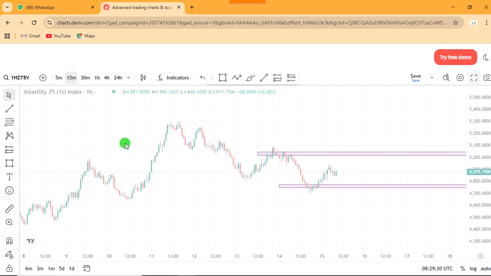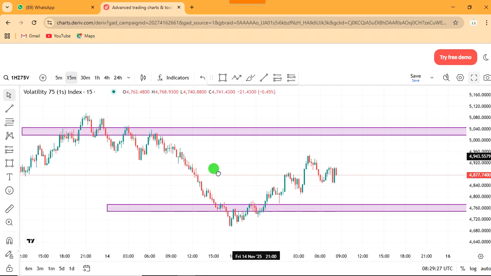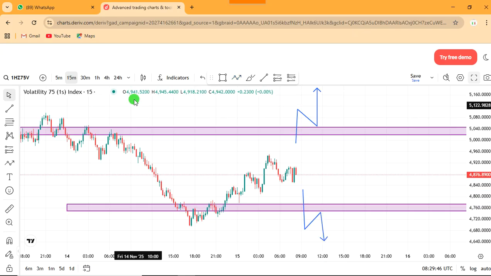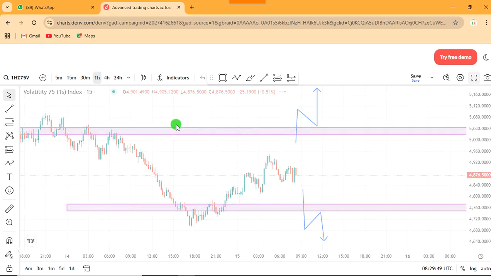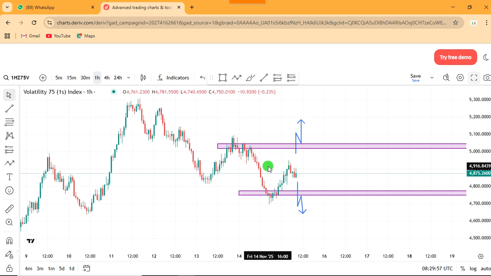So you can go to our entry time frame, which is the 15 minutes chart. All right, so what am I expecting? Almost similar still. My eyes are on a break above this, a retest, then continuation. And of course, a break below this, a retest, and continuation. So that's that for 75. It's almost similar to the 75 index, and this is 75 1 second. So it's somehow similar. That's just what I'm looking at.